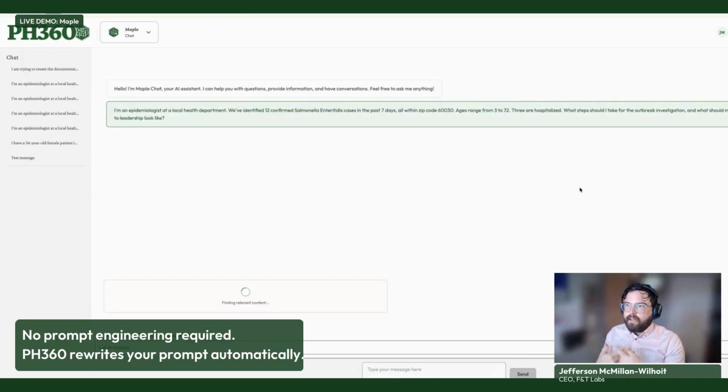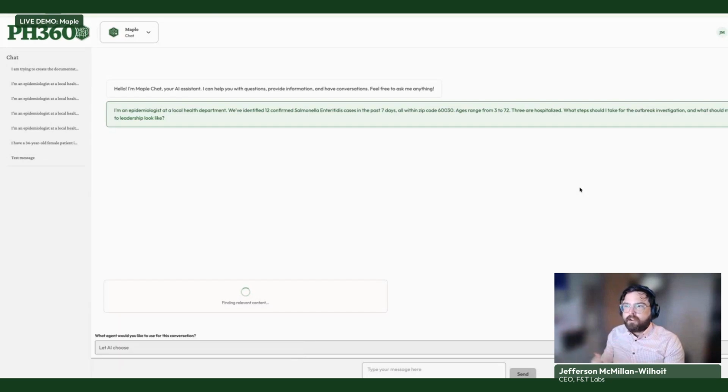On the back end, it takes my prompt, and the first thing it does is make it better. We use some techniques to create a good prompt so that you don't have to know how to create one. The system can figure that out. Then it goes through a bunch of safety and guardrail checks. It's looking for PHI, PII, certain biases in what you put in, and medical context. It's looking for a whole bunch of stuff.